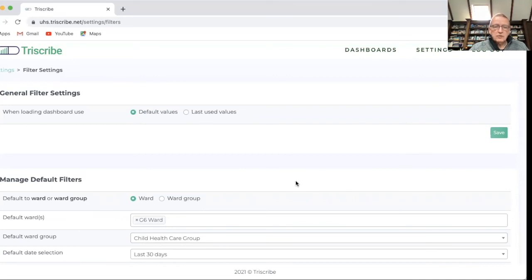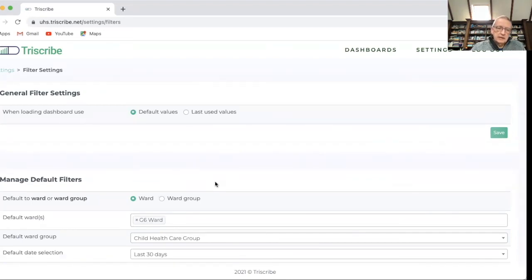You will notice that there are no drug selections on these screens. That is because drug selections vary quite significantly between charts. So trying to set a single default for drug selection really doesn't work. So for example, if we were to look at antibiotics, then there would be one set of groups of drugs. If you looked at Parkinson's medication, very obviously you would pick a different set of drugs. So that's really it. That's all there is to it.